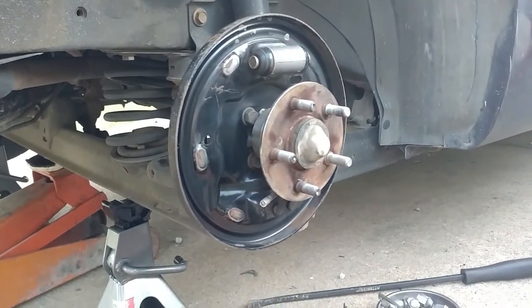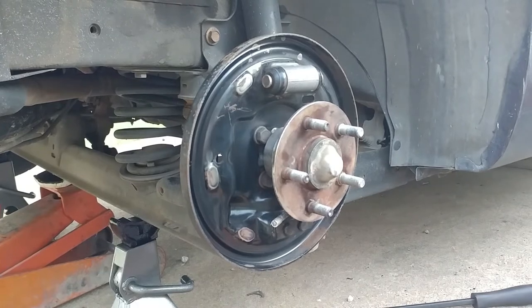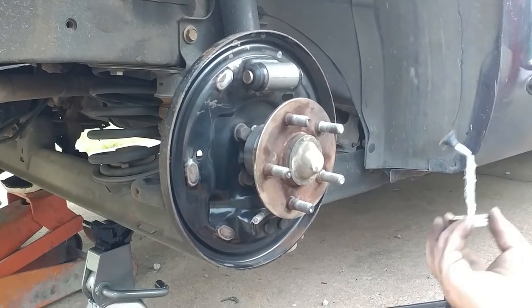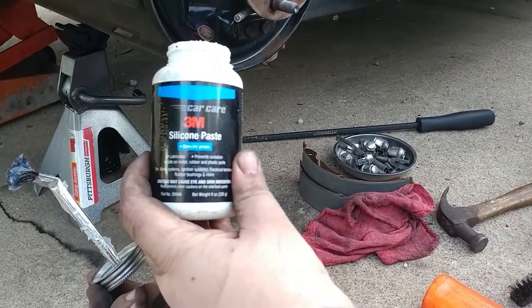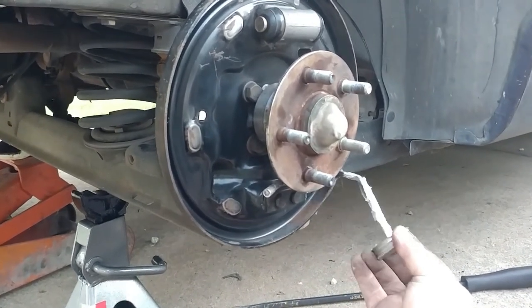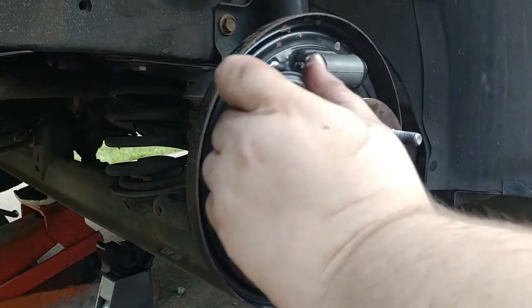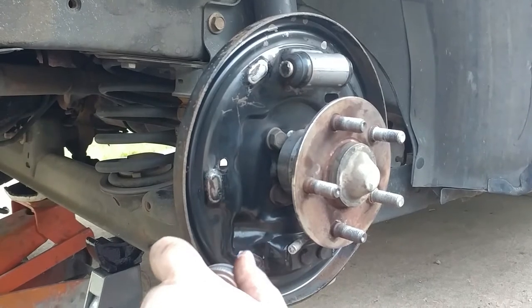All right guys, I want to go over some stuff here. Whenever I was growing up, we never lubricated the brakes, which is nothing bad on Dad, because Dad did an awesome job. I never saw any problems. But get yourself some silicone paste, and you need to lubricate the joints where the brakes contact. Not too much, just a little bit. It helps protect the surface too.